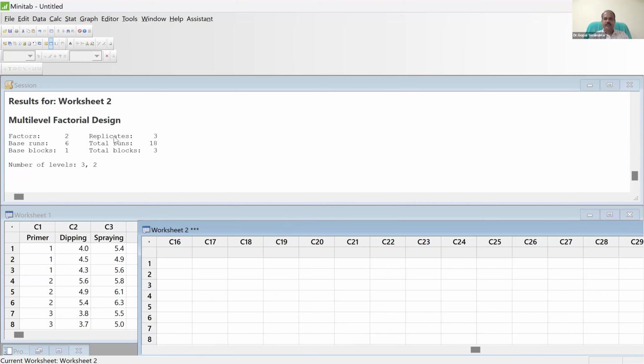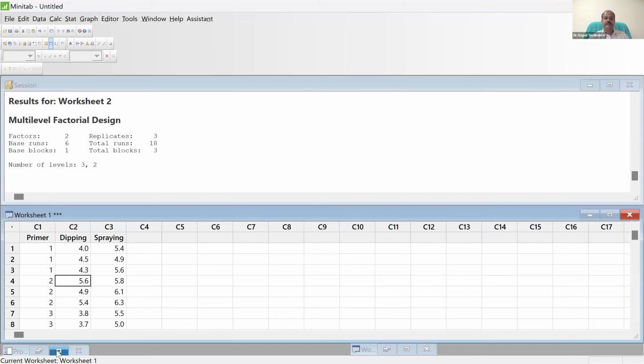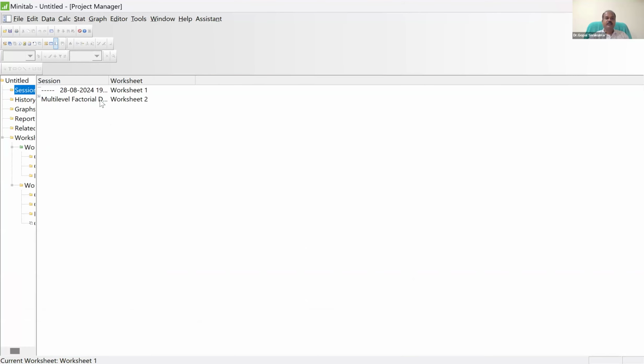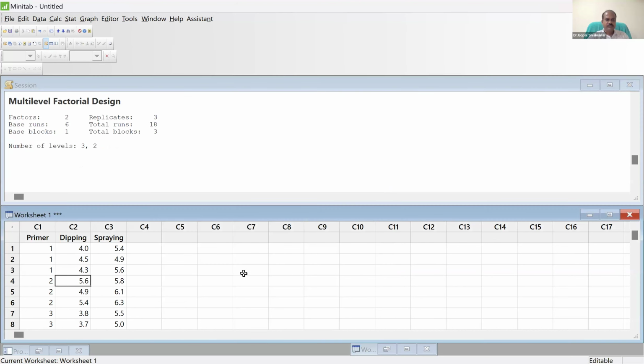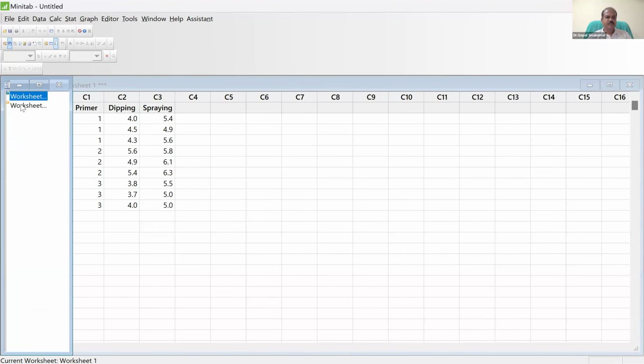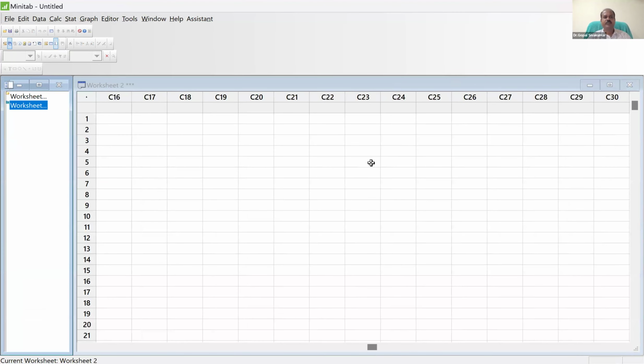So I have to, oh, sorry. I have to have the sheet. I think this one, right? This worksheet I want.